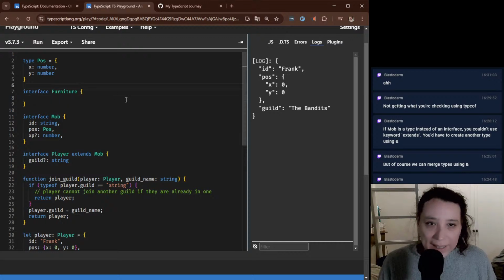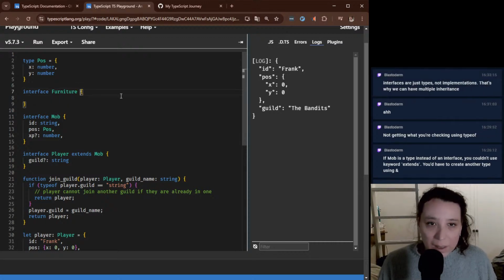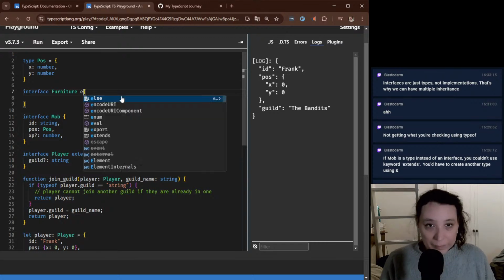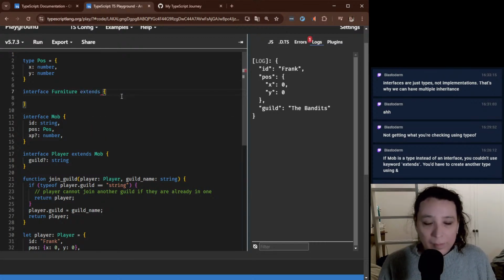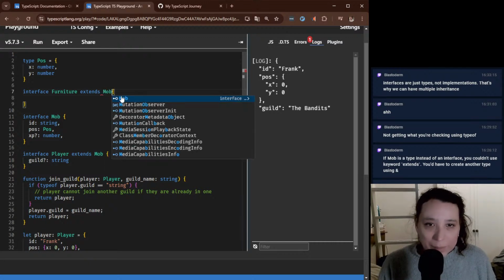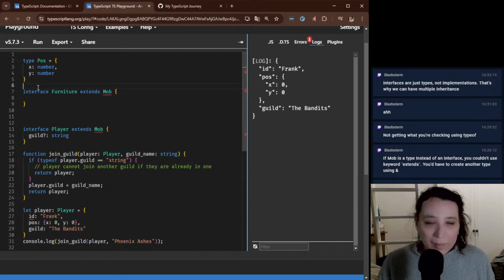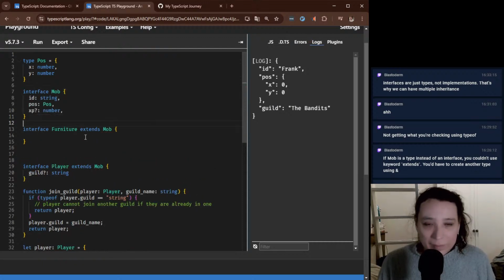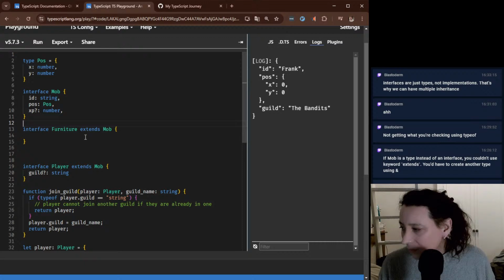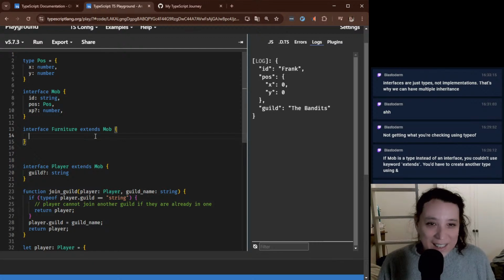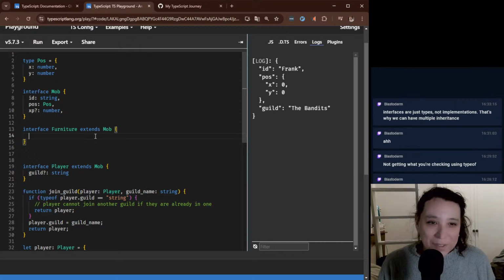So let's say it extends mob, except that it's gonna have like a size.